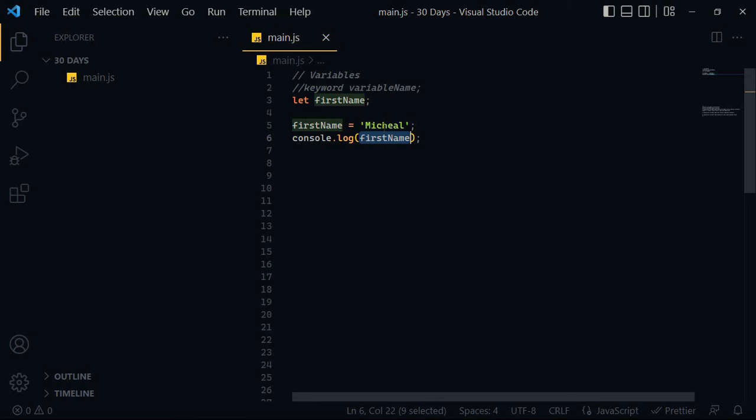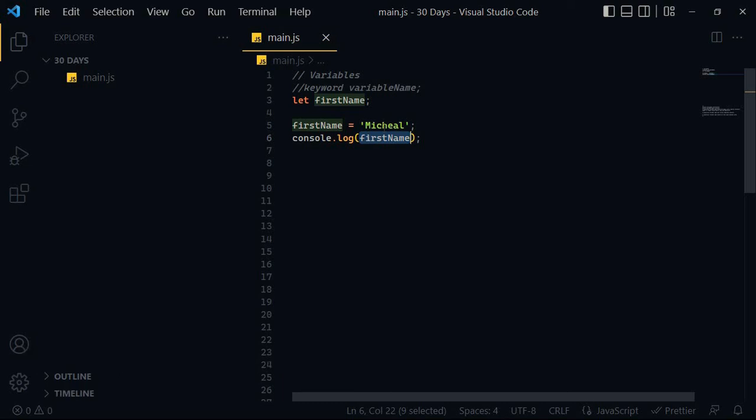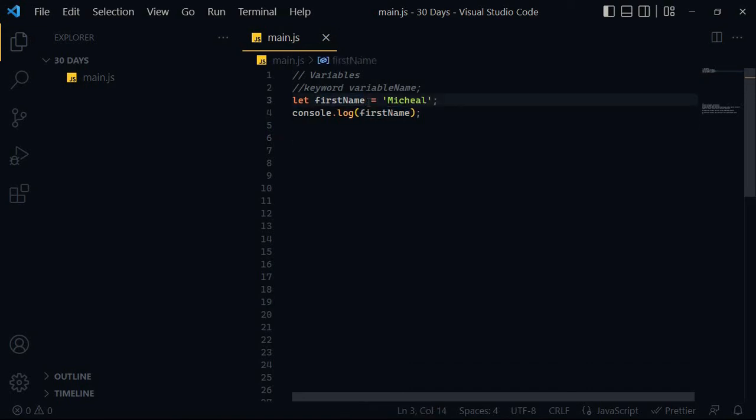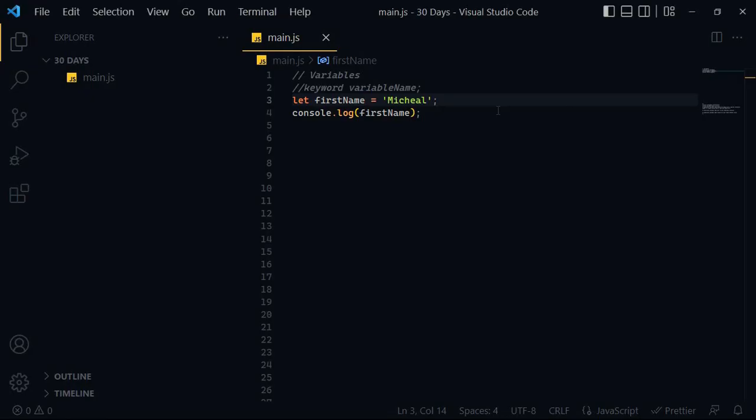And then you should note that you can also decide to do variable declaration and initialization at the same time, which helps lessen your code. So here you can decide to just clear this, and do it straightforward just as I've done it. Let's say firstName equals Michael. See, we have to execute our code. Michael is actually printed, meaning it is valid syntax in JavaScript. Okay, so the next thing we move on to is data types.